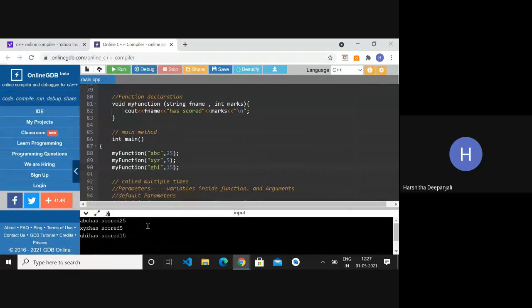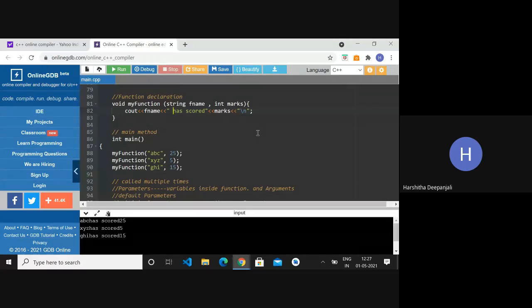So ABC has scored 25, XYZ has scored 5. Someone has scored something else. So I can give a gap here, and here also I can have a space so that this will be sorted.